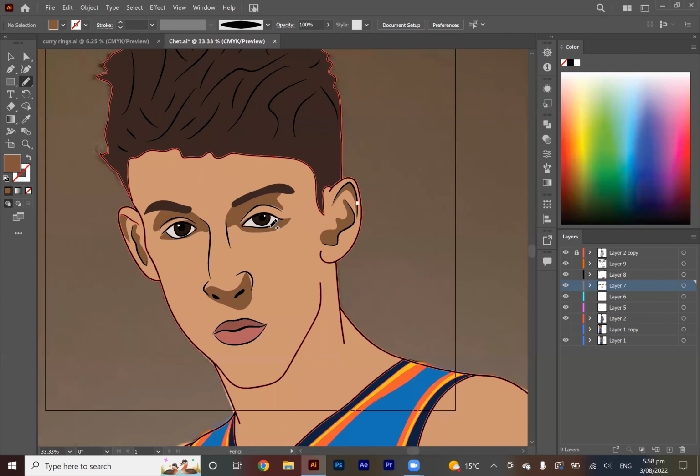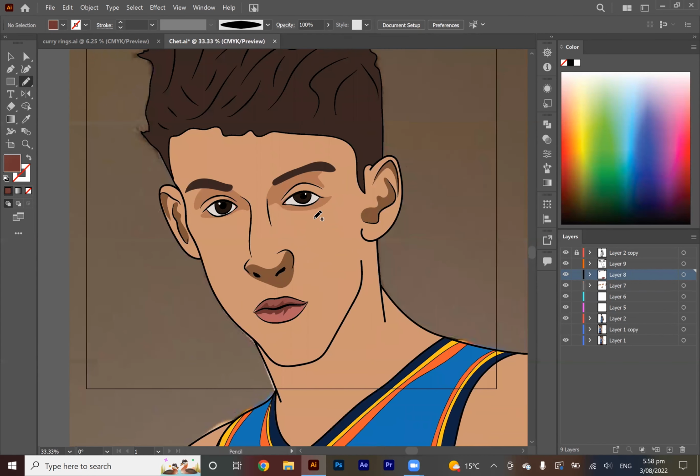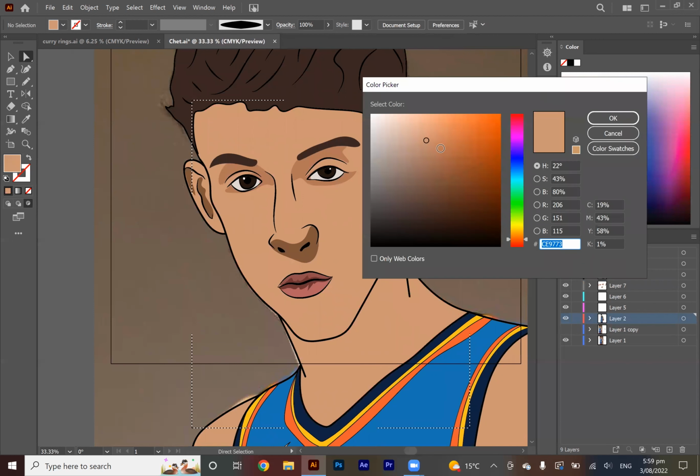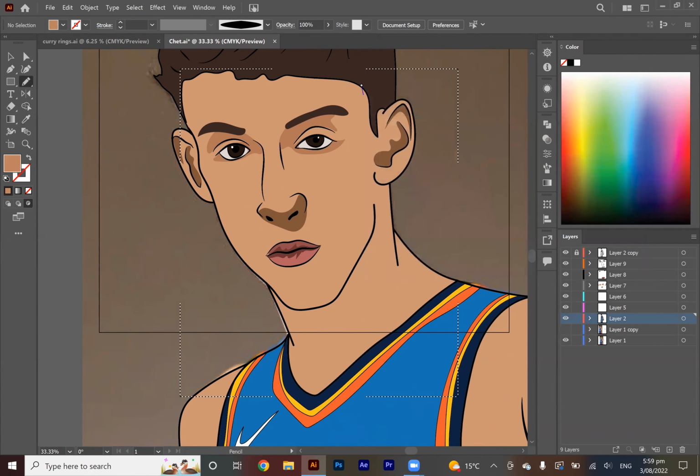That looks a bit better. Let's just change this to a little bit lighter. Now what I'm gonna do is create a clipping mask on the face. So I'm gonna click A, select the face, and then we're gonna come over to this button here. This means draw inside. So that allows us to draw inside it. So if I get a darker sort of shadow color, and I try to draw outside it, it will only do the parts inside, which is real cool.